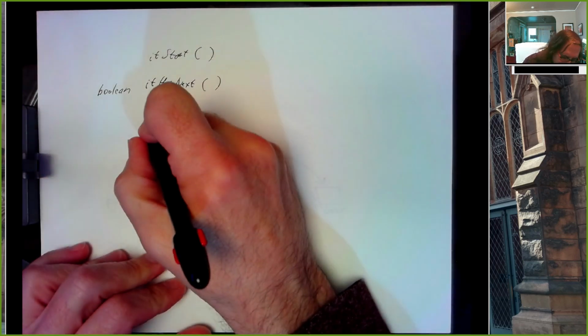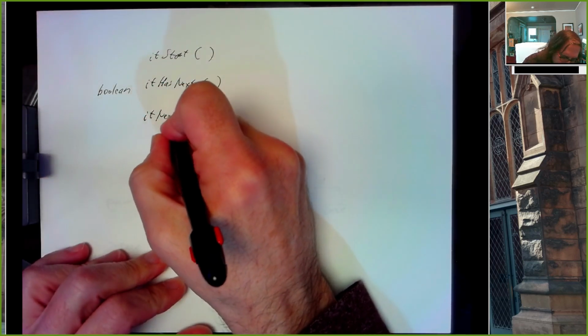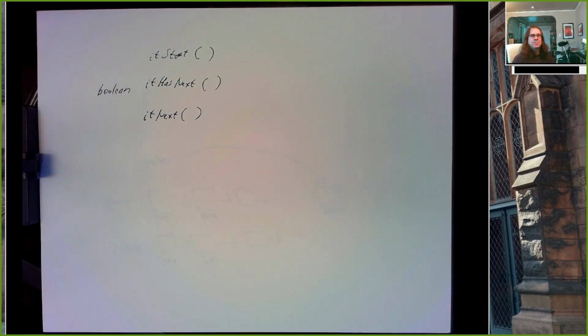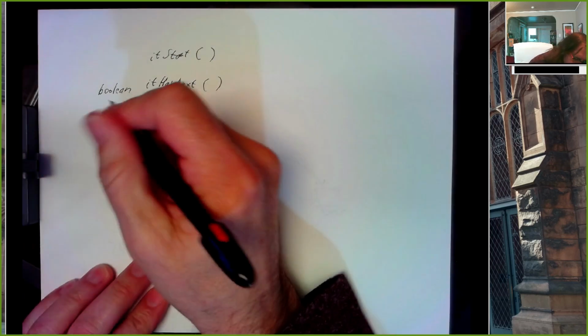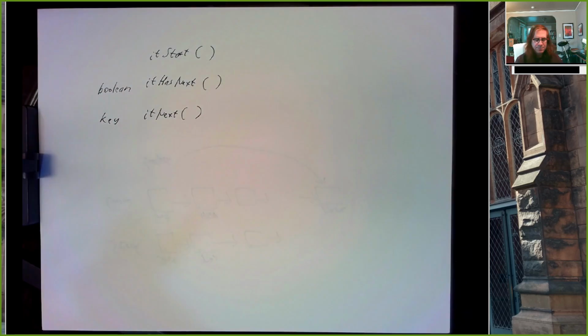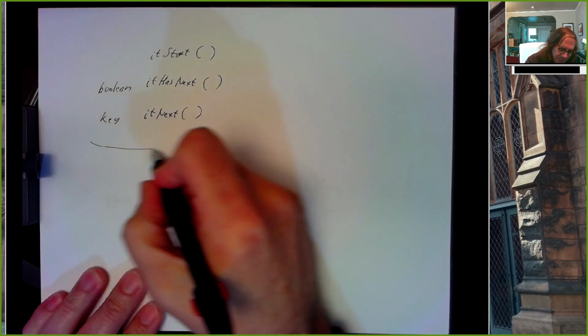And then we might have a next function which gives us the next thing in the iteration through our structure. So if we're doing this for our hash, itNext would return a key, and hasNext would return a yes or a no, like a 1 or a 0, and itStart doesn't really return anything.